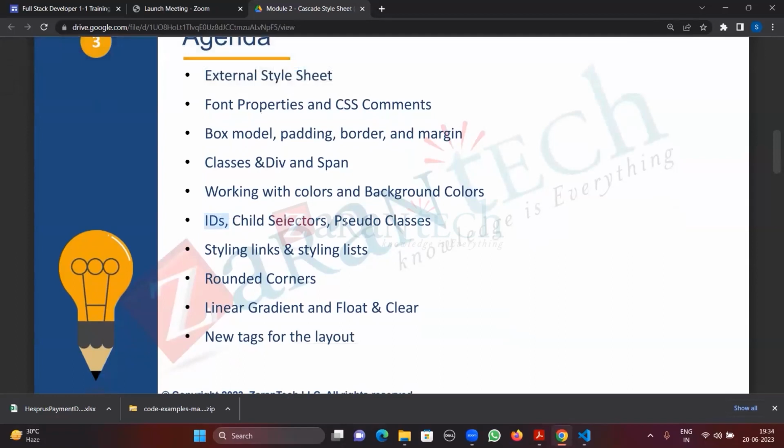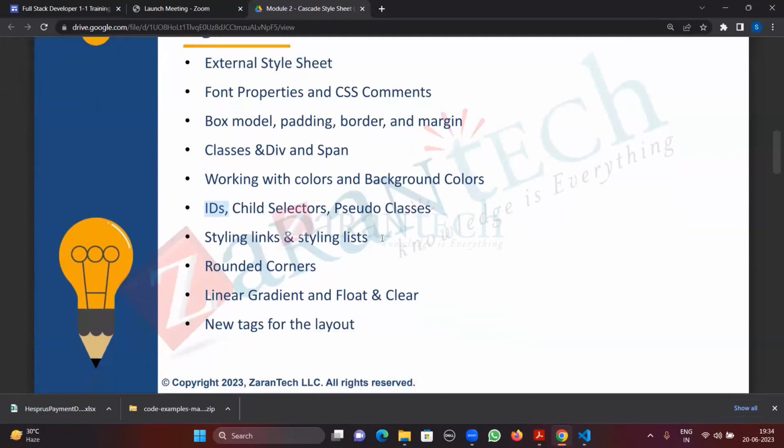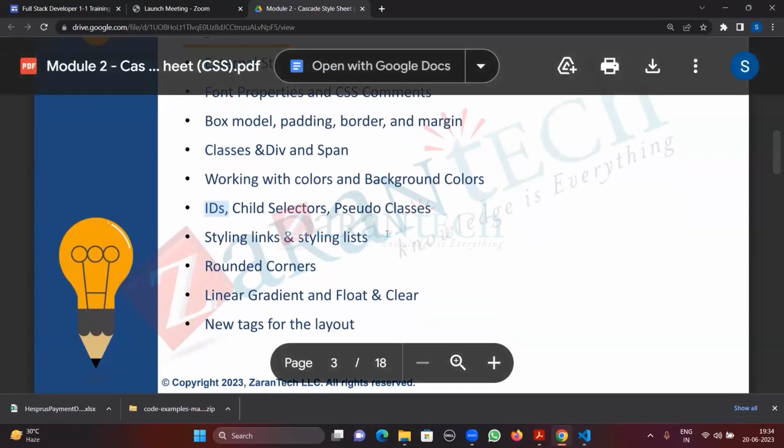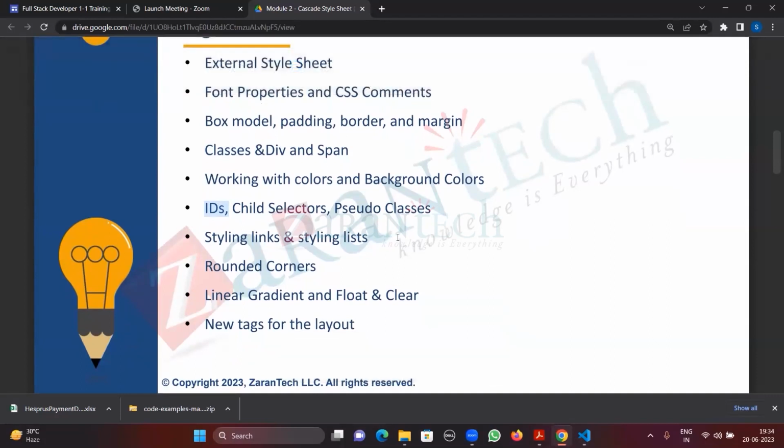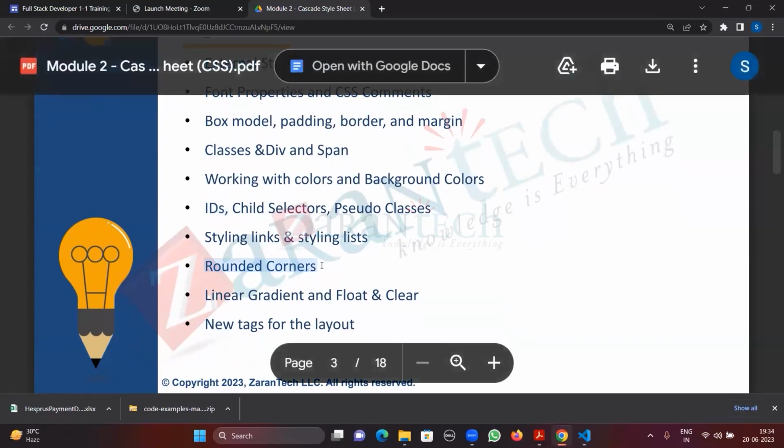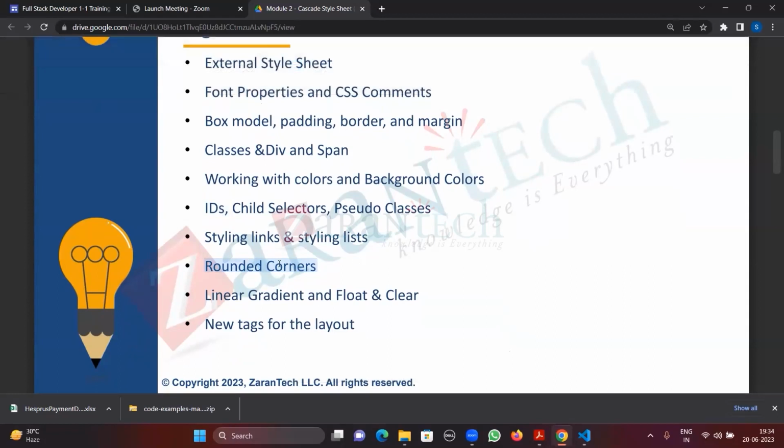Child selectors and pseudo classes are left. So styling link and styling list. I already told you the A link, V link and all that. Here also, for the anchor tag, we can do all these things. Rounded corners, done when we are doing the border. At that time we'll do the rounded corner.